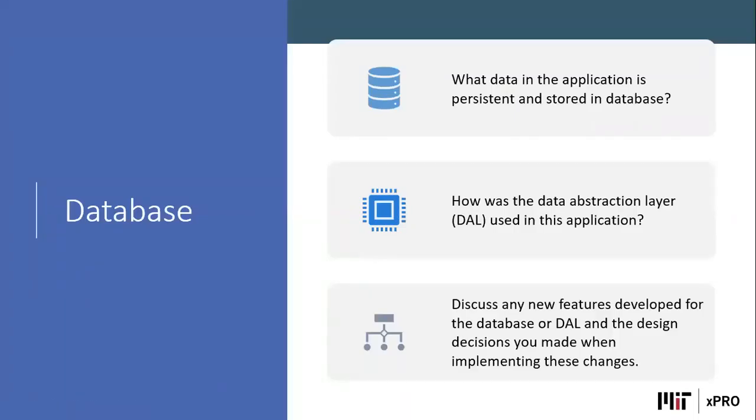On this slide, we will address the following questions. First, what data in the application is persistent and stored in the database? Number two, how was the data abstraction layer, DAL, used in this application? And number three, discuss any new features developed for the database or DAL and the design decisions you made when implementing these decisions.